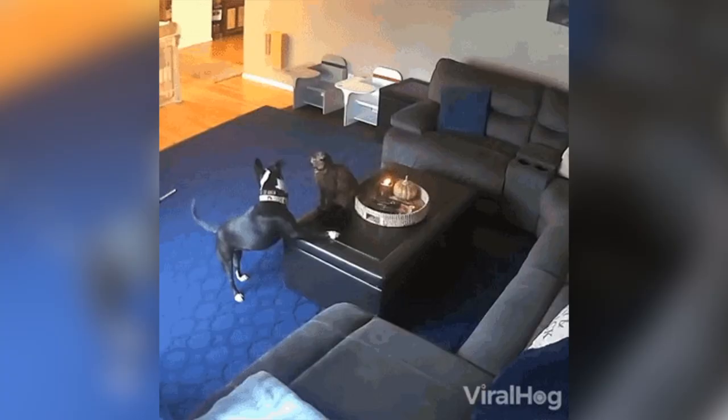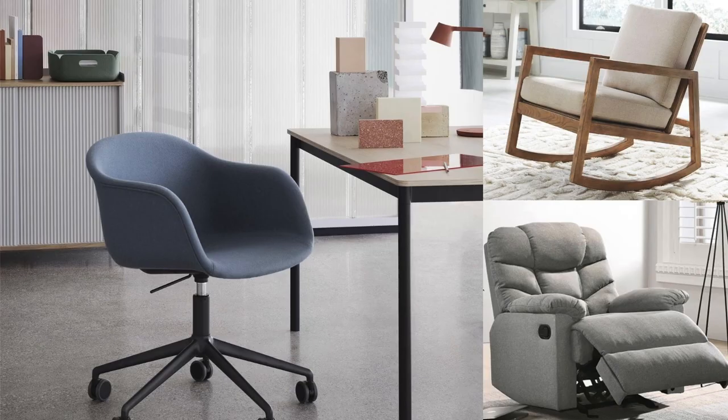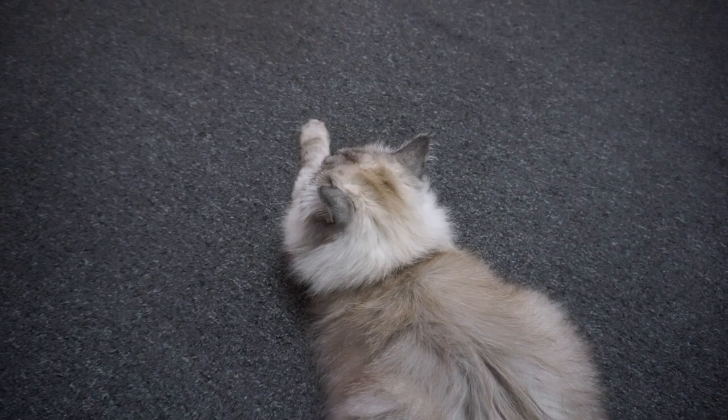If you have a pet, you shouldn't have lit candles around the house, as your cat's fur or whiskers can get singed, or a cat might knock over a candle and start a house fire. I wouldn't suggest having a rocking chair or recliner if you have small pets, as they can easily get injured if you didn't notice them under the chair when you recline or rock back. The same goes for desk chairs with wheels — I always have to look around my chair before I roll back or forward because oftentimes my cat's legs or tail are right behind the wheel. Always check where your pet is to prevent accidents.